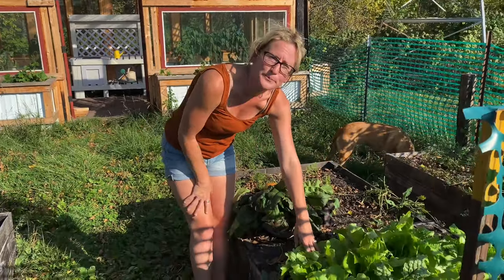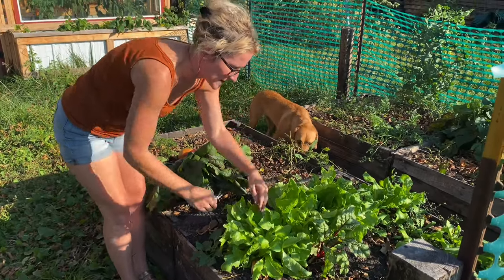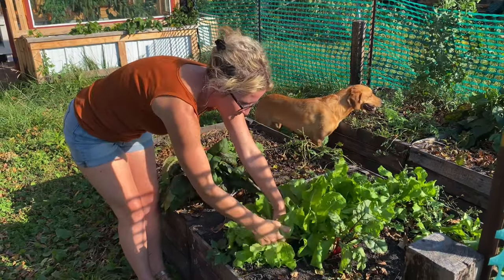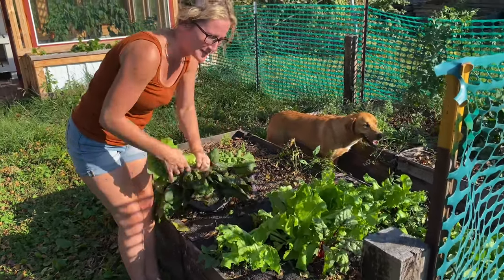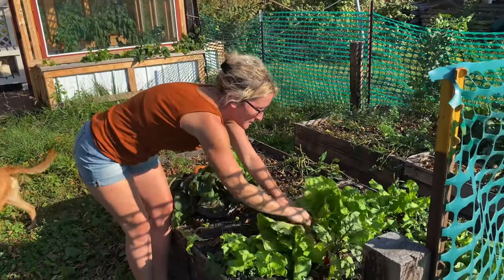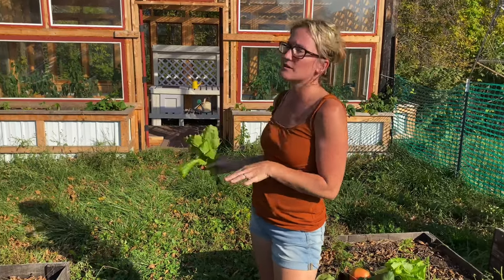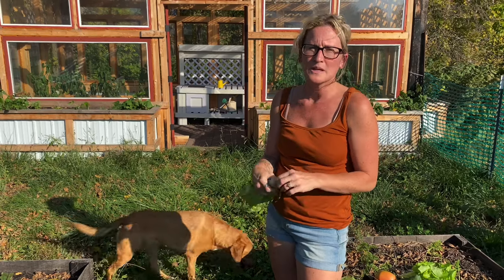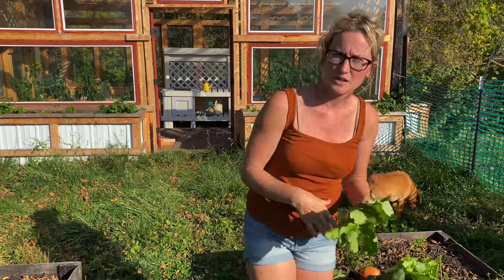We also did some lettuce and that popped up nicely, so we can just throw this together with the radishes and that'll be a good side dish for dinner. Generally I like to clip the lettuce rather than pull it, but I forgot my scissors — which is shocking, because I'm always forgetting something back here. That's one thing I want to add to the greenhouse that Shane built: a little tool kit for all the times I forget my gloves, scissors, and pruning stuff. I'll probably set that up next season.